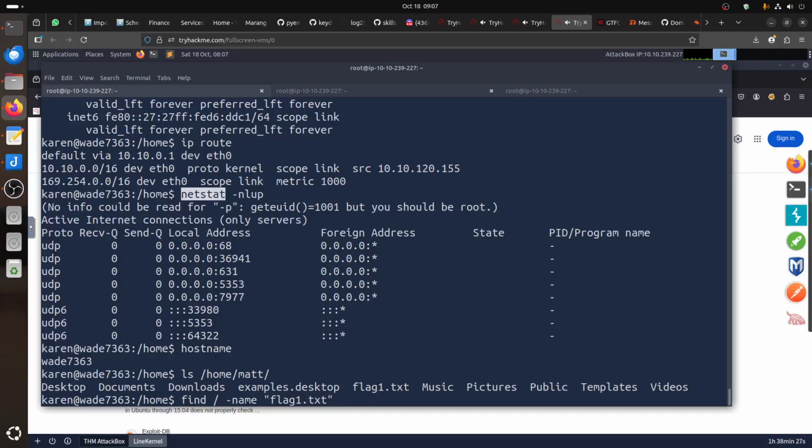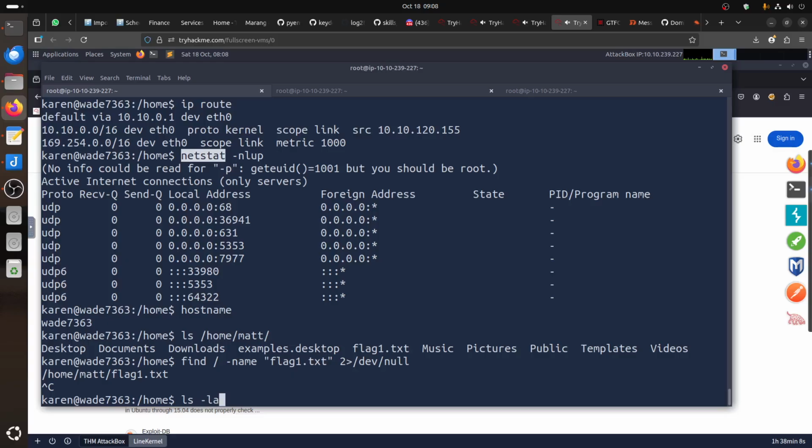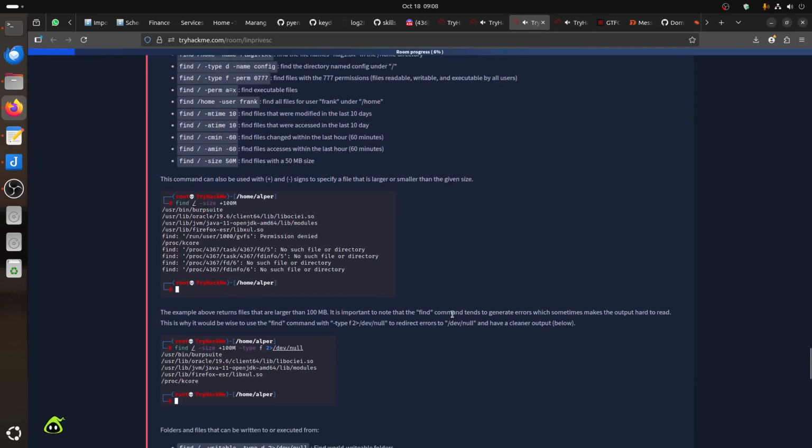Because I'm not root, usually you get errors, so throw them to /dev/null, and you can see we were able to find it, even though ls minus la mat did not give authorization to read it. Where is that flag again? Yeah, we can't read it, you can see. What else do we have?